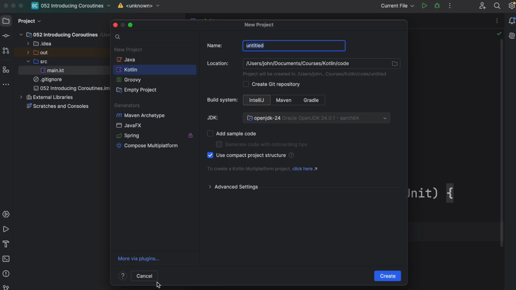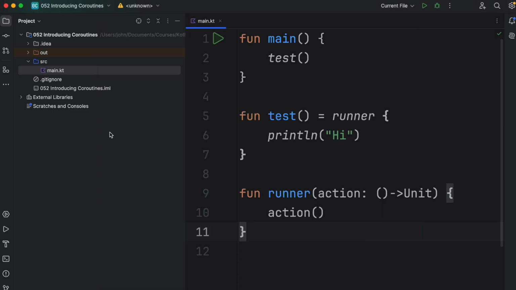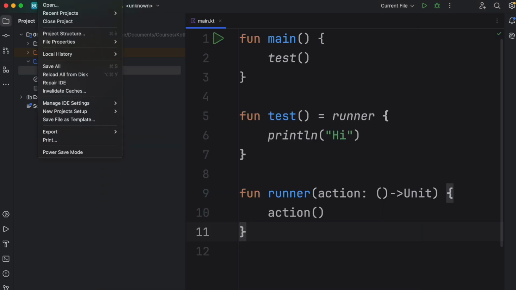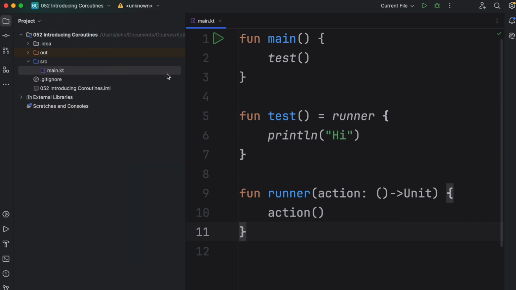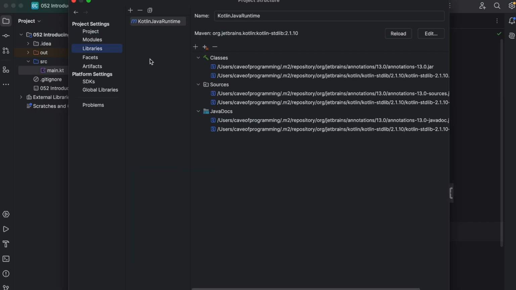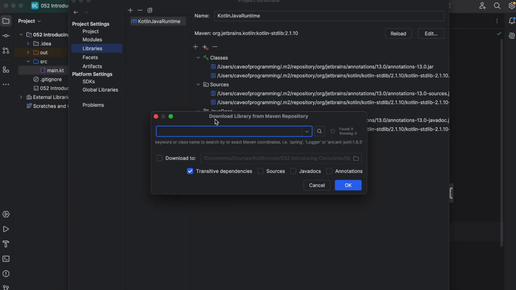And if I do that, let's just cancel this because I don't actually want a new project. I can go to File, Project Structure, Libraries. At the top here there's a plus sign for adding a new library to your project. I'm going to click that. I'm going to click From Maven, and I'm going to type Kotlinx-coroutines-core and click the search button there.